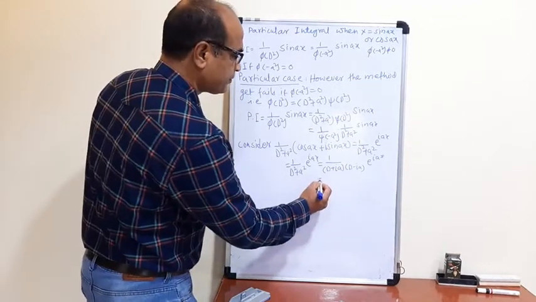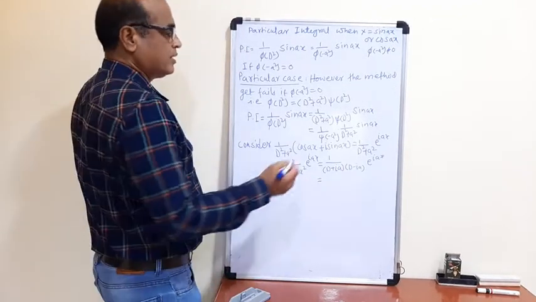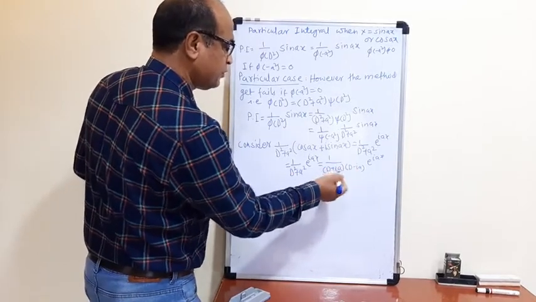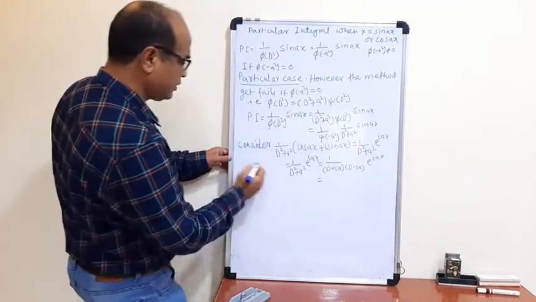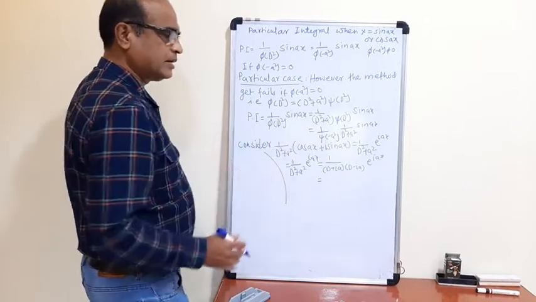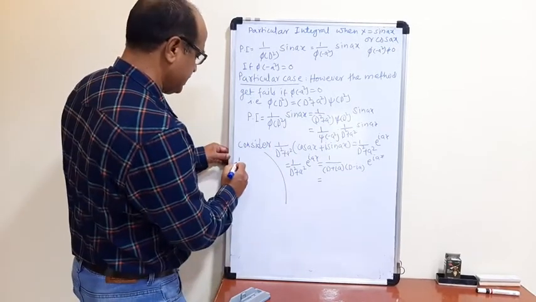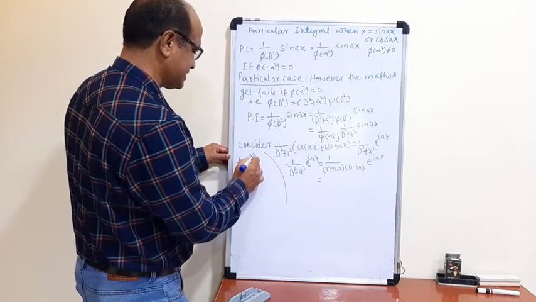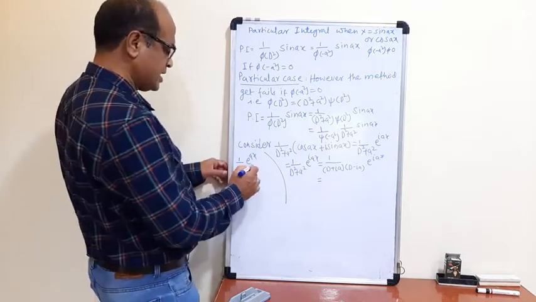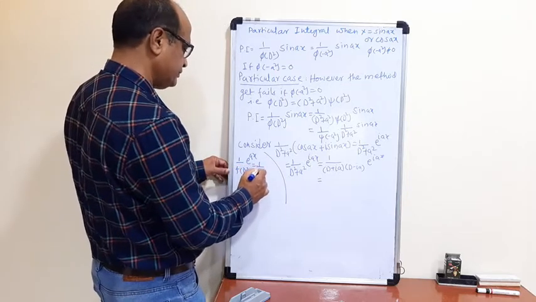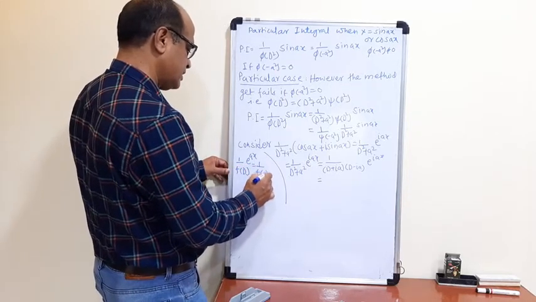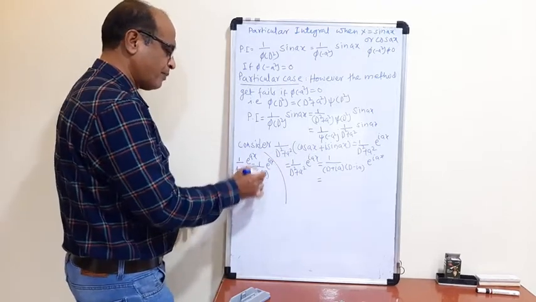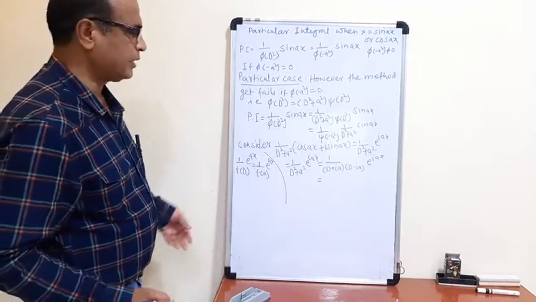So now find, put here d is equal to i. We don't know. So just see here. What is the 1 upon f of d, e raised to x? If capital X is equal to e raised to x, then what is the particular integral? E raised to x. So put d is equal to a. So 1 upon f of a, e raised to x, we get the particular integral.